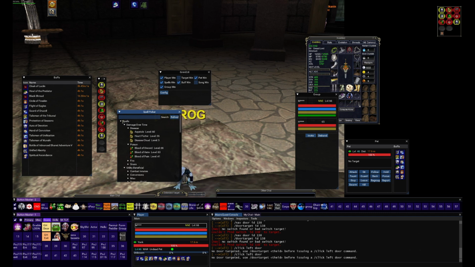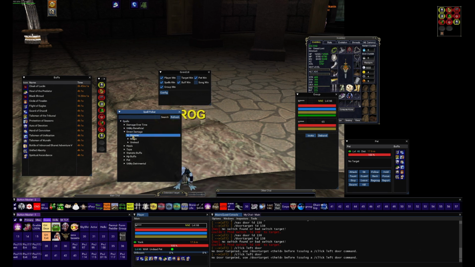This list is populated when you log in with the plugin on, or when you first load the plugin and you're already in game. Once you've logged in and it populates, it's not going to change automatically when you memorize more spells or anything. So what you're going to have to do is click this bad boy here, this refresh. If you gain a bunch of levels, memmed a bunch of spells, it's going to reload this table for you with your current spell data. And that's just to save on reading 800 spell slots out of a book constantly.